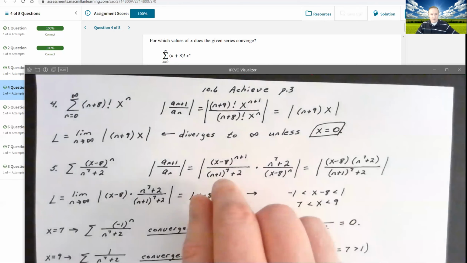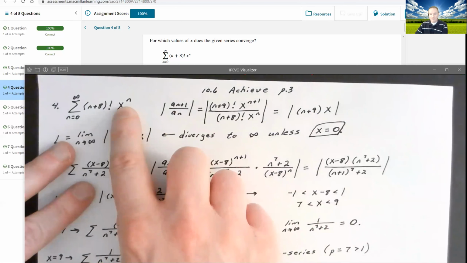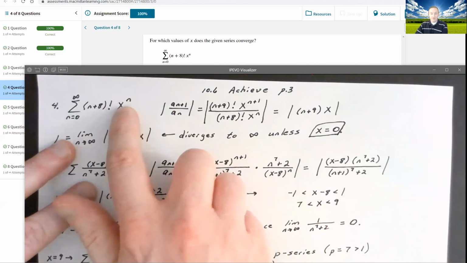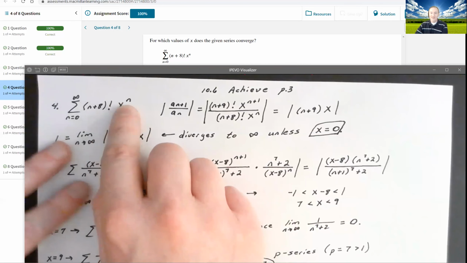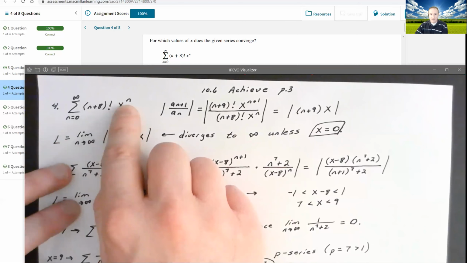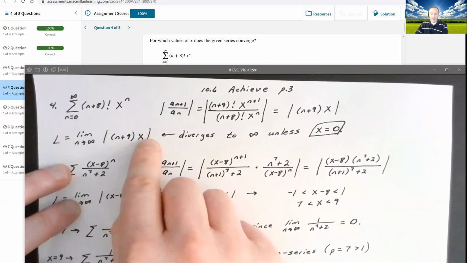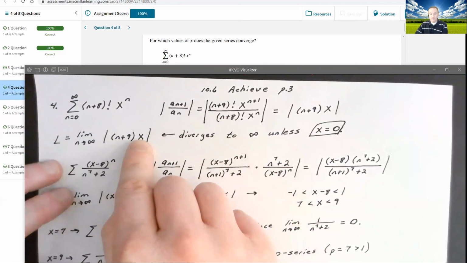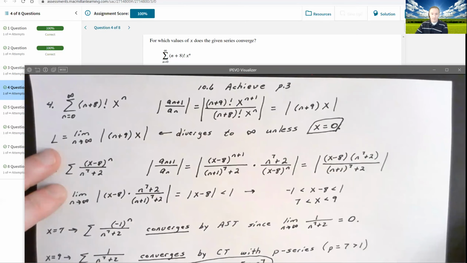Now you might say, well, you had just an x in this problem. Well, your value of c is understood to be 0. So if you plug a 0 in the place for that x, then every single term of your series is going to be multiplied by 0 to a power. So you say, well, okay, the one way that this limiting value might be able to be less than 1 is if x is 0, then every single term of your series is multiplied by an additional factor of 0, which will make it converge.